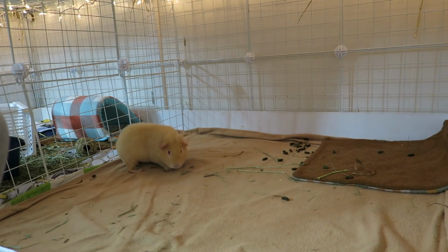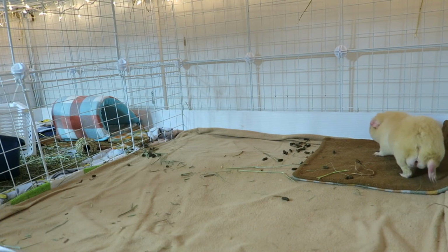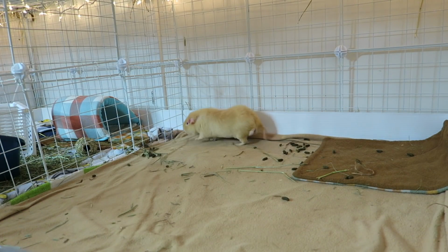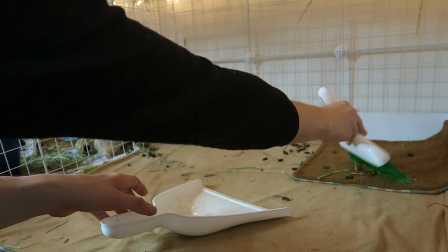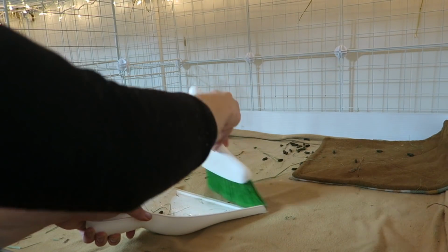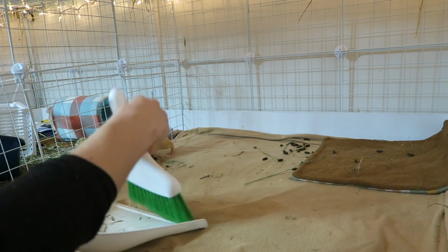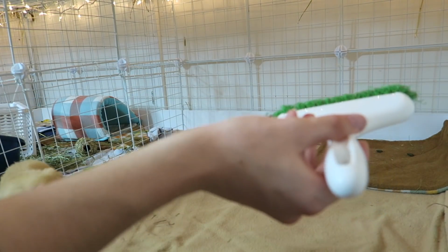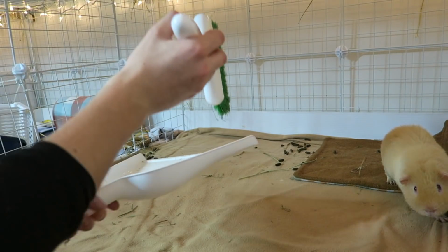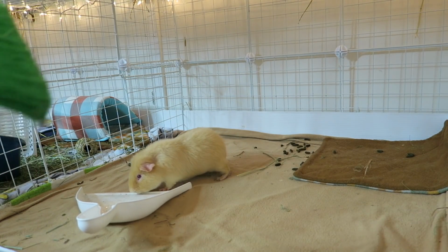But nonetheless, he's super, super friendly with me. And after you guys commented on my video with the bonding one, a lot of you told me that teddy guinea pigs tend to be a lot more friendly with humans and not so much with other pigs. It tends to be quite difficult to bond them with other pigs, especially when they're on the older side. Jojo's 1 and like 3 months, so he's not that old, but he's definitely past the hormonal stage. It is what it is. He's super content and happy with living in his own space, so that's the only thing that really matters.